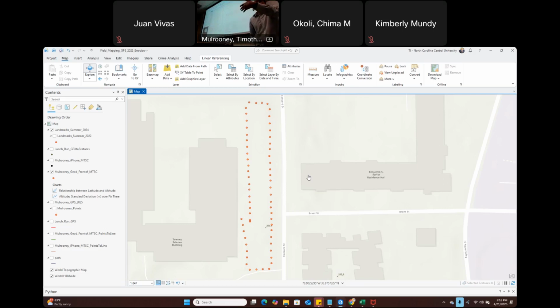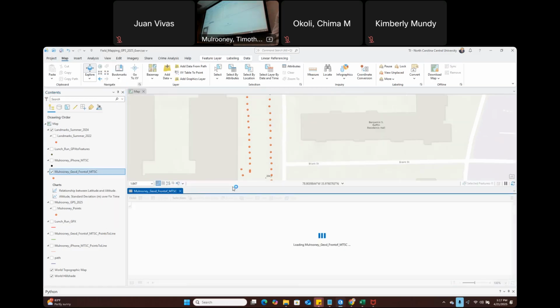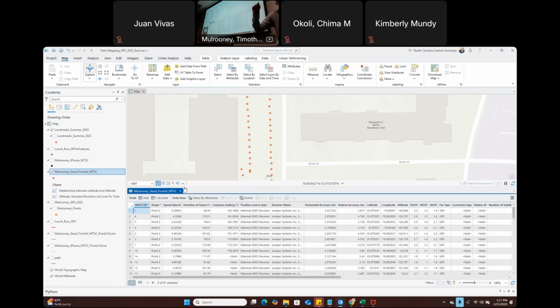This is getting into our wheelhouse, where we go and create data. Now, when I right mouse click and open up the attribute table, I had to do a little bit of GIS magic. These are all the attributes that it creates. I created something called a streaming service or streaming.